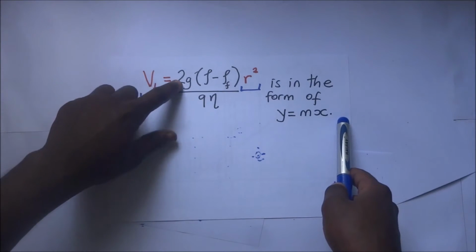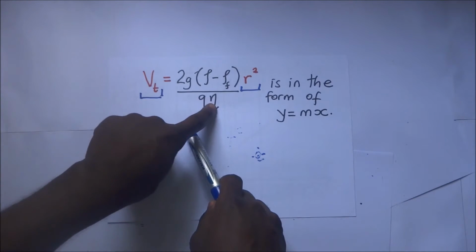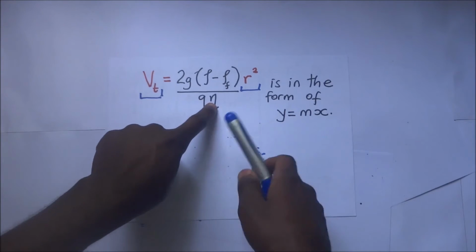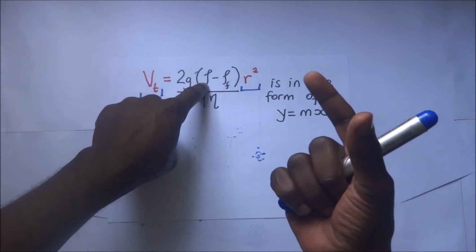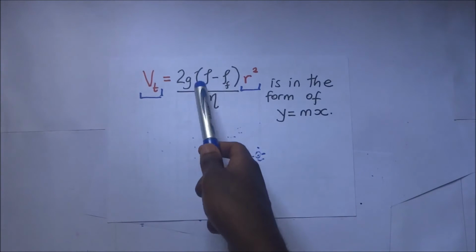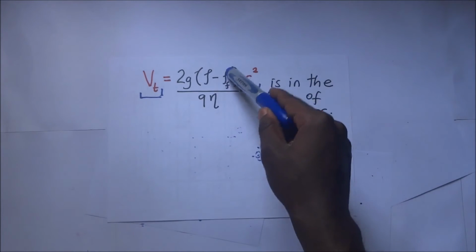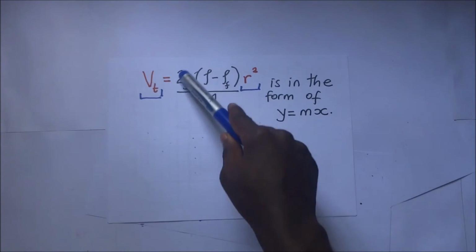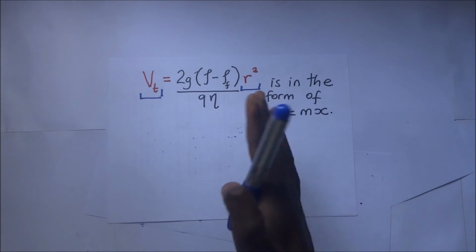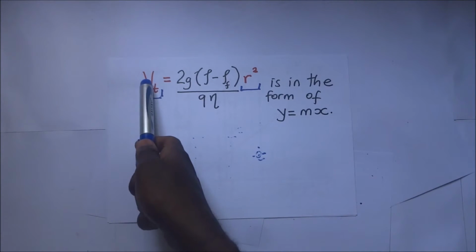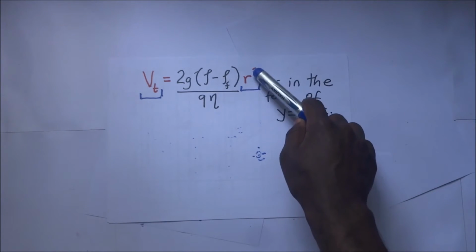This 2 is a constant times this g. G is gravity, which is constant, 9 is a constant, and the coefficient of viscosity of the liquid, we are using the same liquid, so this figure does not change. We have the density of the sphere, we are using spheres of the same density, the same kind of sphere, so it doesn't change. The density of the fluid also doesn't change, we are using the same fluid. From all this, you realize that this expression in black is constant, and what is changing in our experiment, the things that we are varying, are the terminal velocity we get as a result of using solid spheres of different radii.